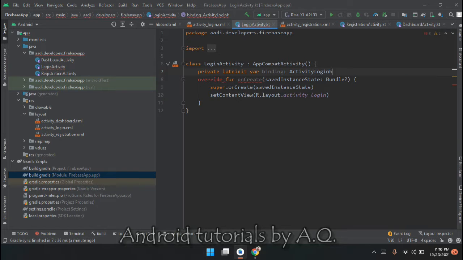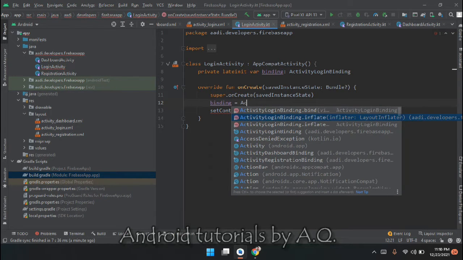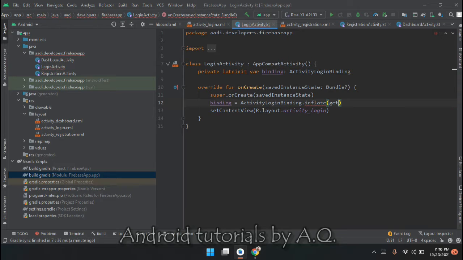So we'll use this name, and here binding equals to ActivityLoginBinding.inflate and get layout inflater, and inside set content view we will be passing binding.root.